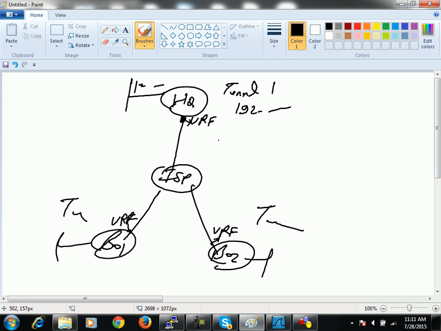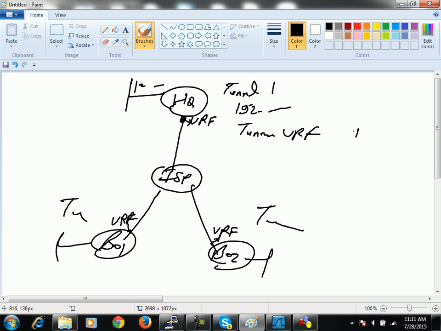And the point is now, the tunnel interface itself is a member of the global routing table. How will it work? Tunnel itself is a member of the global routing table. Tunnel source is a member of VRF. If you are having something like that, in tunnel source you will specify the IP address of this interface, but along with that you will define here tunnel VRF and then the VRF name.